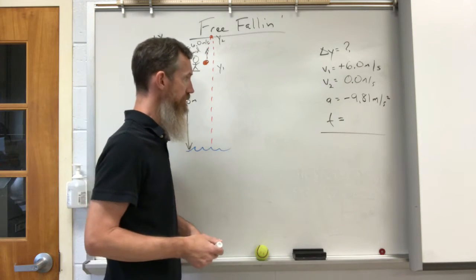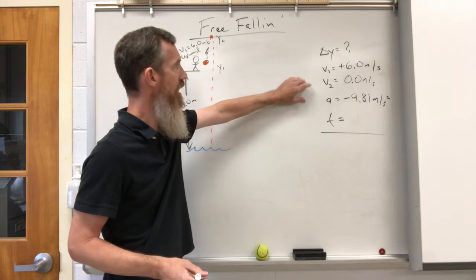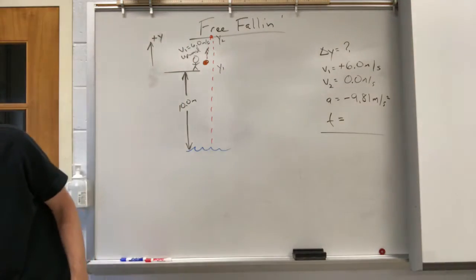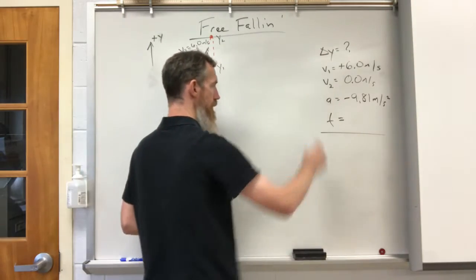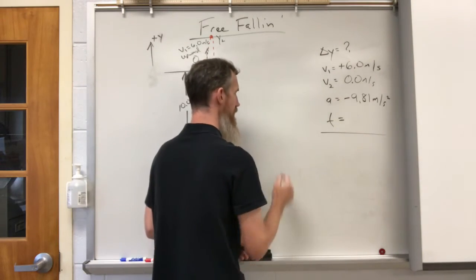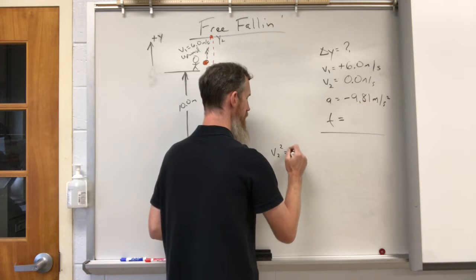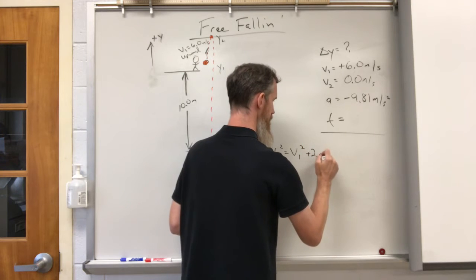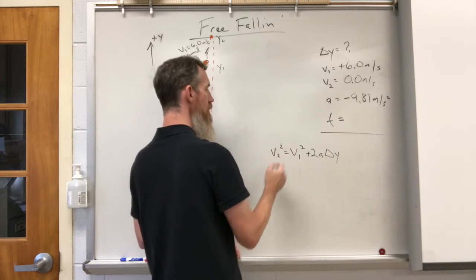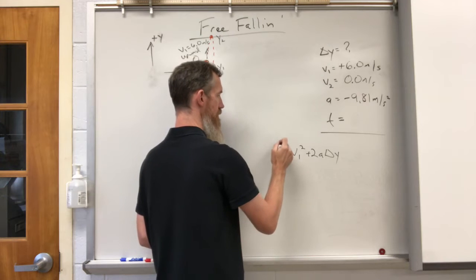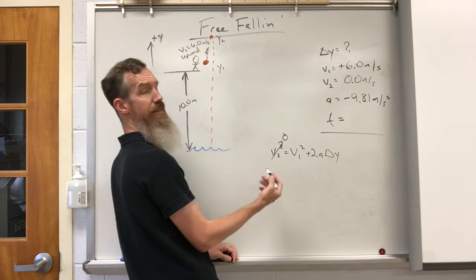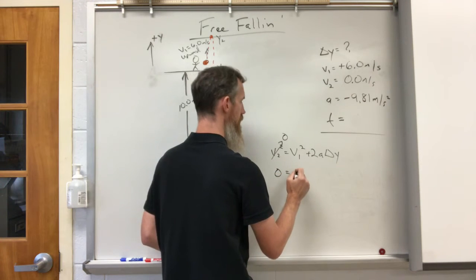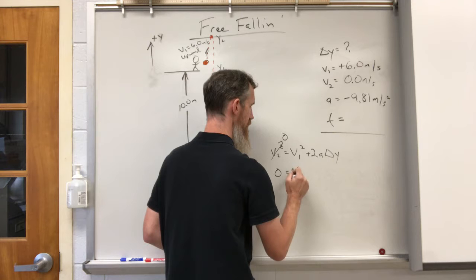Well, now, since I have these things, and I want the maximum height, I can find it. I can find that maximum height. And again, I don't know the time, but I can get away with not knowing the time with this particular problem. We happen to know that velocity 2 is 0. So a lot of the times if I know something's 0, I'm just going to cross out the variable from this point forward. V1 was at positive 6.